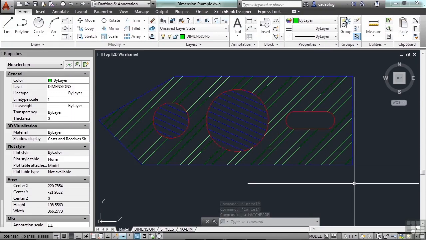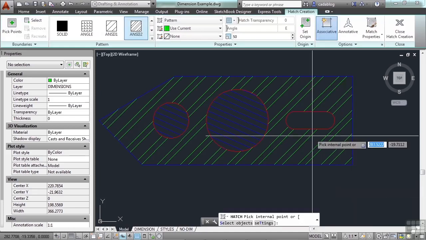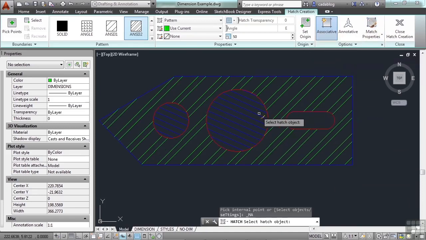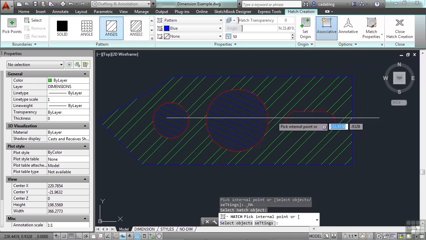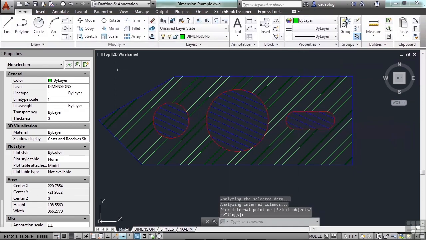I'll create a hatch pattern, and I won't know what layer I'm on or what I want it to be, but I know I want it to match another hatch object that's in my drawing, so I'll use the match properties. Another thing you can do is, when you start the hatch command, pick on the match properties button right here. Say, I want this hatch pattern to be drawn like this one. So now when I pick my point in here, it automatically matches. That can save you some time too. And you don't have to go into another command. It's all done within the same command.